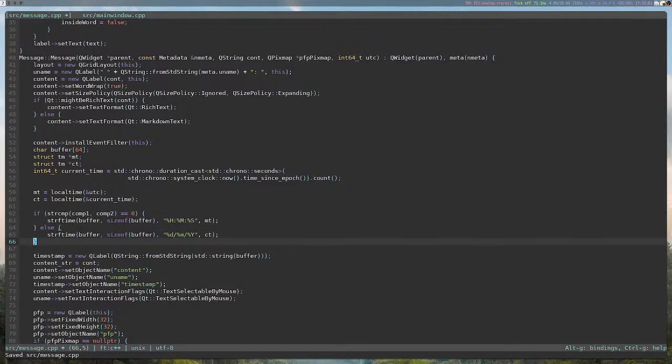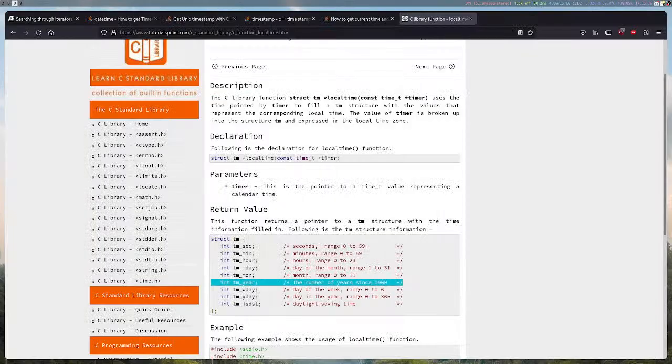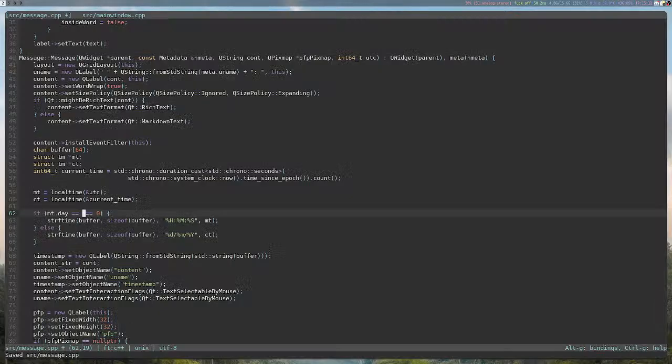So what I actually need to do is if mt dot tm_yday equals ct dot tm_yday.